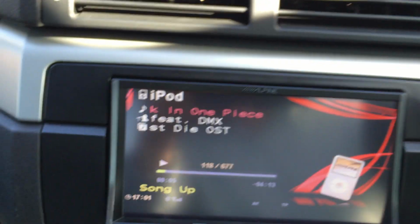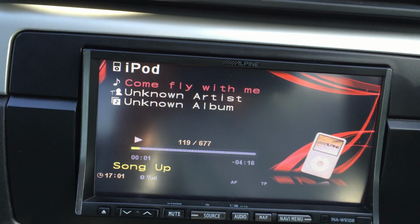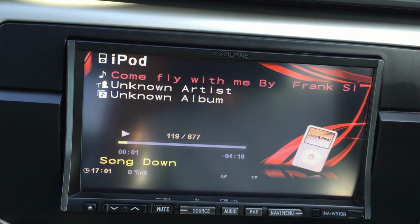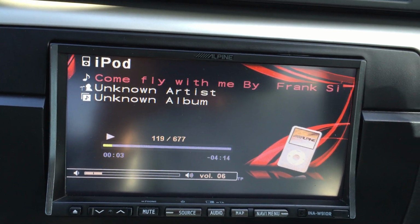So it will play the same tune, so it will change the tunes, and you can listen to it from here.